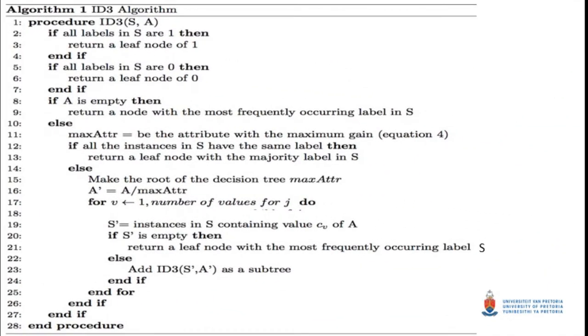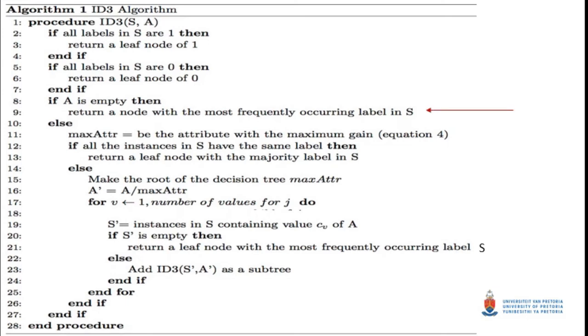So if you look at the ID3 algorithm, it basically starts off checking the data set and checking if all the labels are of a particular class. So if you don't have balanced data at all and all the labels are of a particular class, then the decision tree is just a node representing that class. So 1 here represents one of the binary classes. If it's all 1, then it outputs a value of 1. And similarly, if it's all 0, it will output a value of 0.